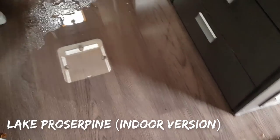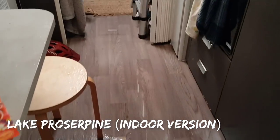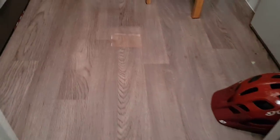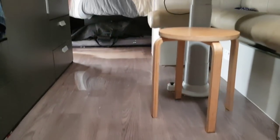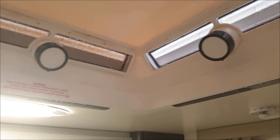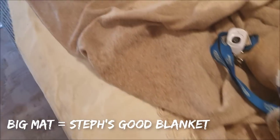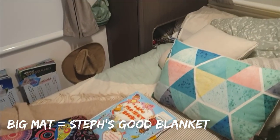I've just come inside. There's been a storm, and we've been impacted. Oh, wow. It's literally wet. Wet, wet, wet. Not too bad in there, literally. Had a lot of water through. Have a look, it's literally raining from the air, the water's just falling. Wow. So you gotta be careful with the old weather hatches. There is water everywhere. We weren't expecting such a big storm. Big storm came. Looks like this big mat has absorbed most of the water, which is great. And we're gonna try to clean it up.